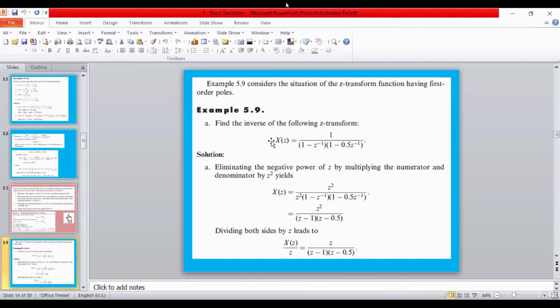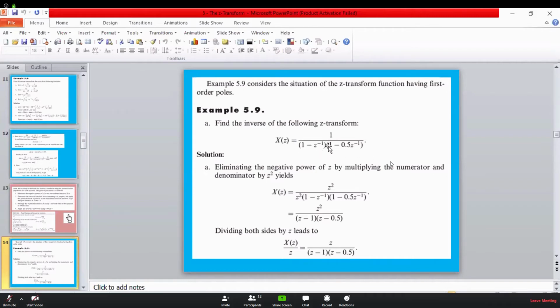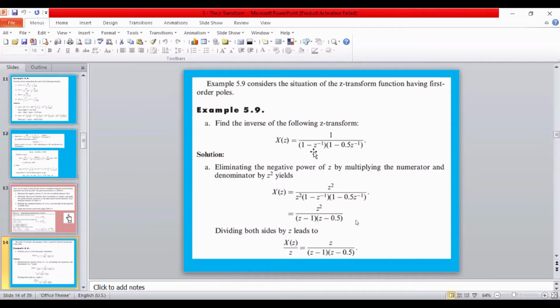So here we are given a fraction which consists of two terms at the denominator, right? Whenever you have something like this, we know that we have to split it into smaller parts, because if you look at our lookup table, we don't have a readily available solution for this. We have to cut it into pieces that have entries in the table, right? It means we have to proceed like this.